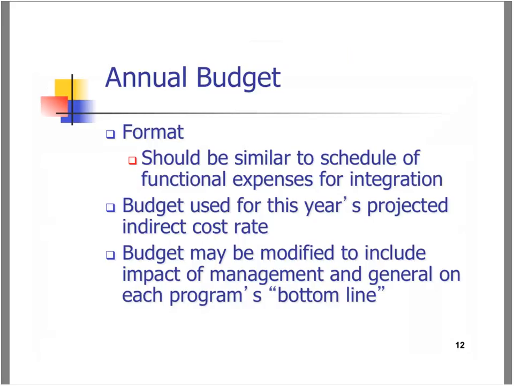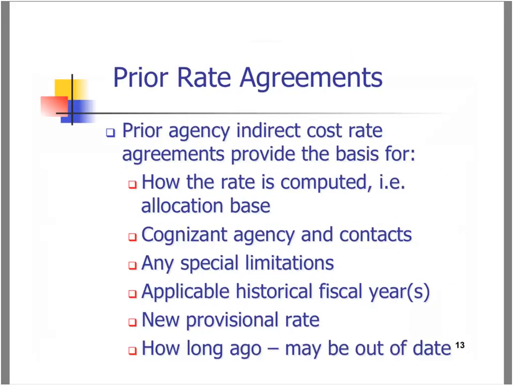And again, in the bottom bullet, you can modify it to put revenues, compare revenues versus total expenses, and get a bottom line number once you've applied your G&A. So these are just things, once you have a budget, you could use it to project your indirect rate. Again, the government tends to want to use historical data.